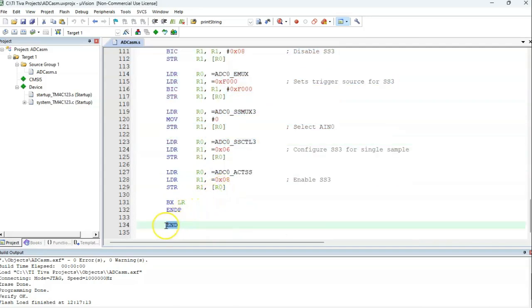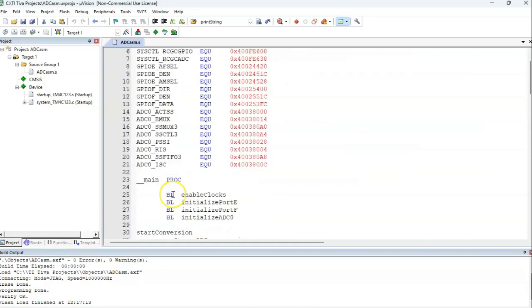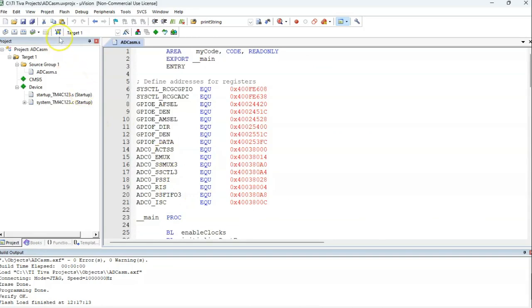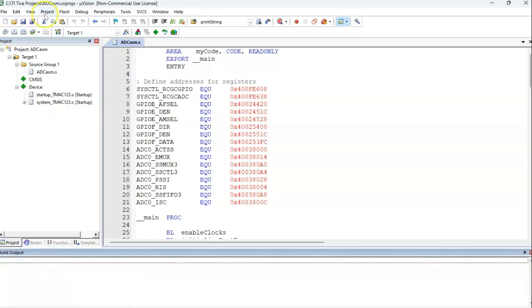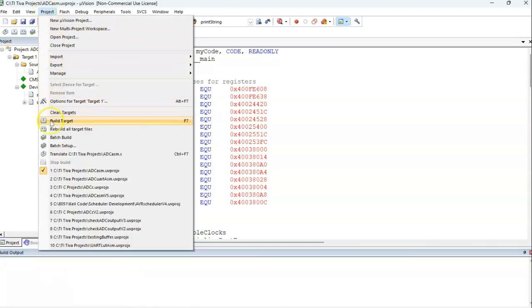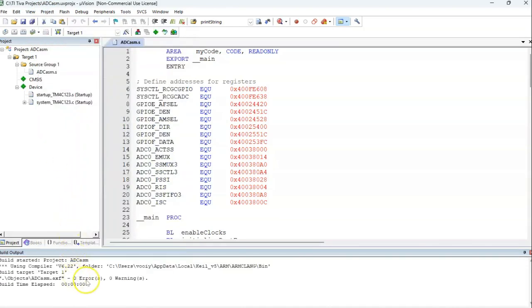And this is the end of the main program. Let me scroll back up, and let me clear this window. If I go to project, build target, I get 0 errors, 0 warnings.